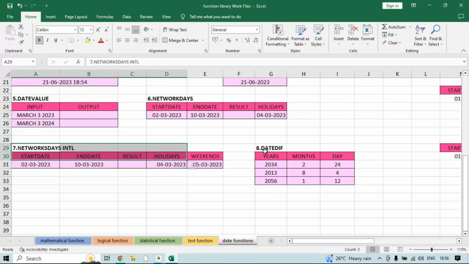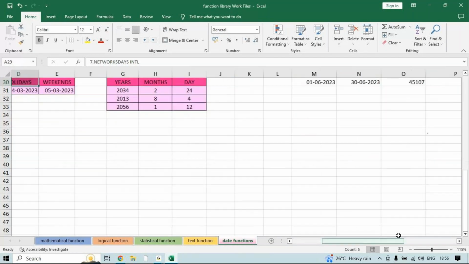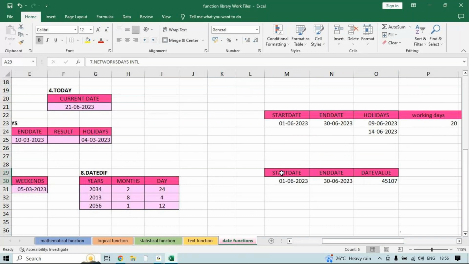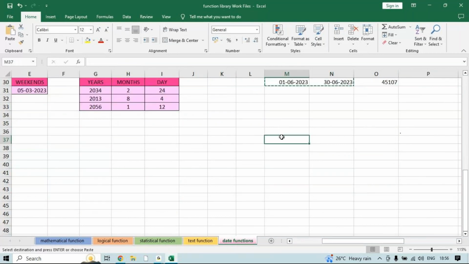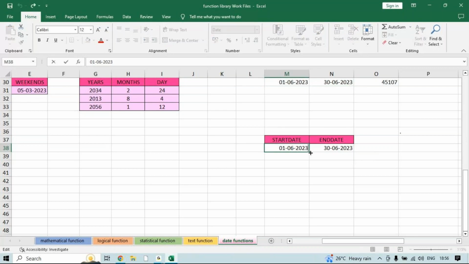So, date difference. I'll take the start date and end date, copy and paste it here. What I'll do is change the year. On the left side, the start year I'll give 2020. The end date let it be the same. For the starting date, give an older year, not the current year, so that you come to know the year, month and days, all the differences. That's why: 1/6/2020 and 3/6/2023.